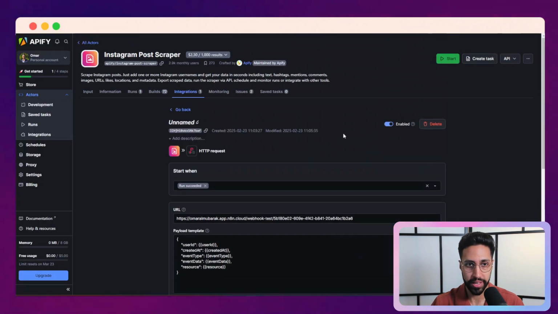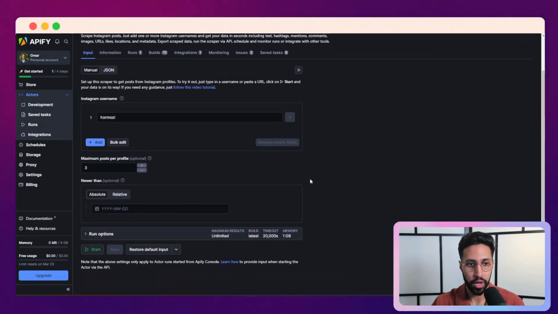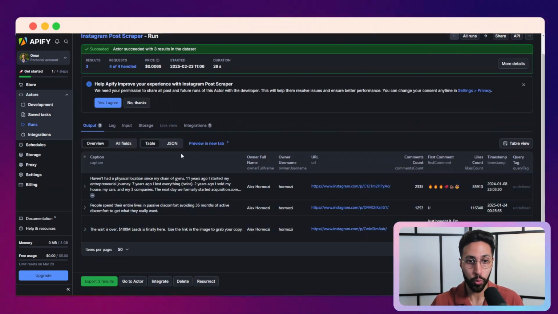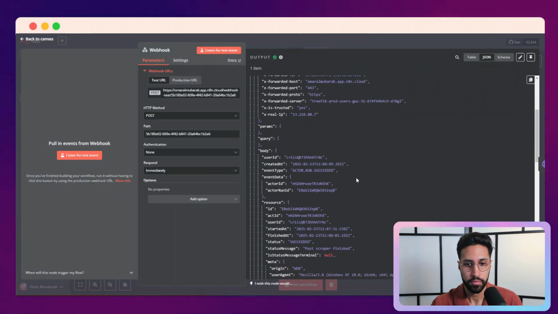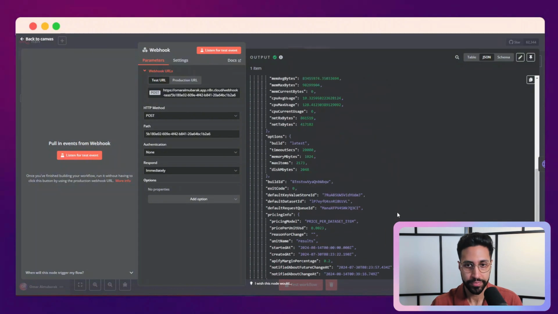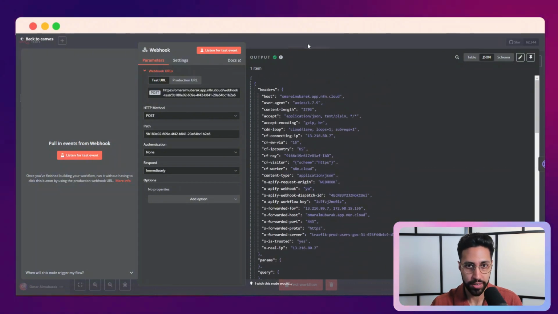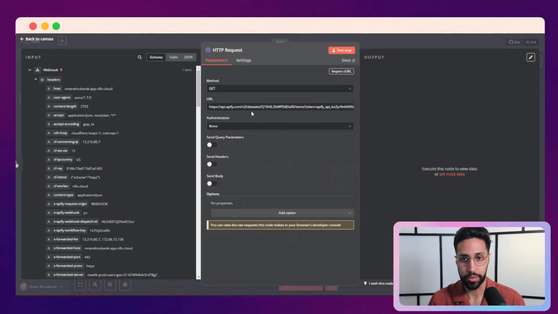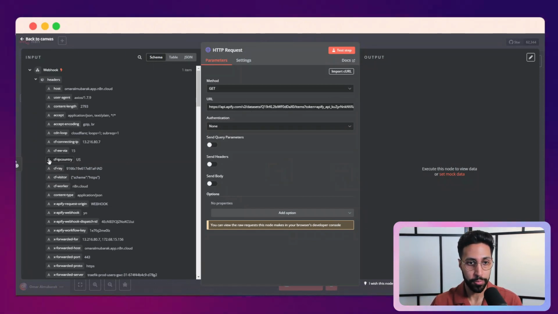So what we'll do is go back and run this web scraper again. Now this has succeeded. It should have sent a webhook to n8n with all this data. And now we've got the data, but we can't use it just yet. We need to update this HTTP request so that we give an ID from the webhook so it knows what data to search up so we can show the information.